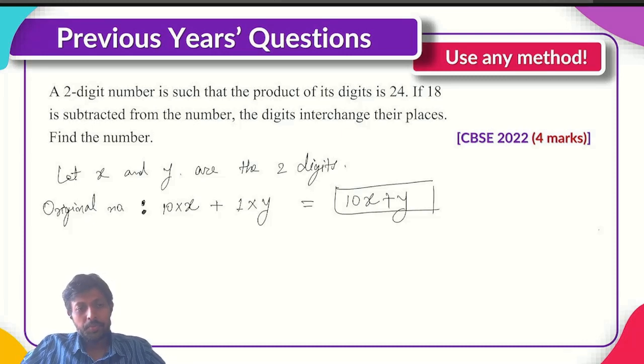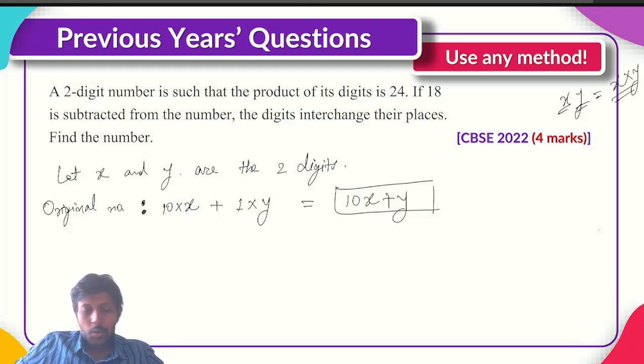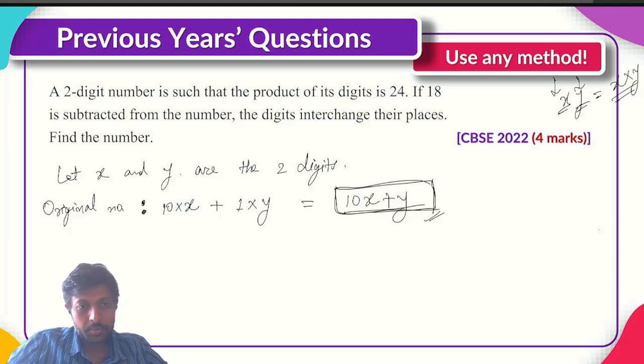So here's the thing. In mathematics, x and y are taken as variables. So if you write xy, this means x multiplied by y. Okay, so that's why we do not write it like that. That's why you have to specify that x is a 1-digit number, y is a 1-digit number, and this operation will give me the original number. Okay, I hope you know all this already. Let's move forward.